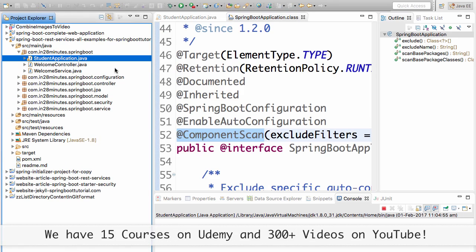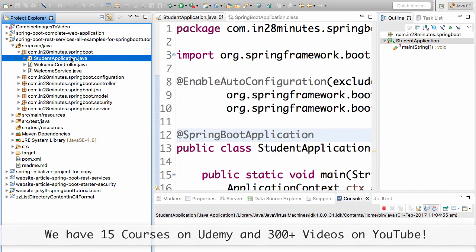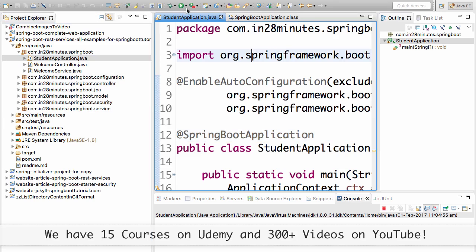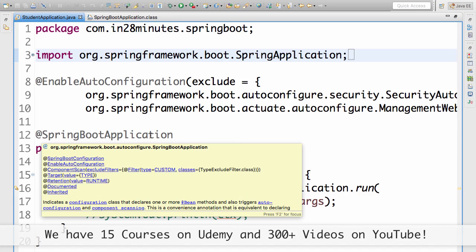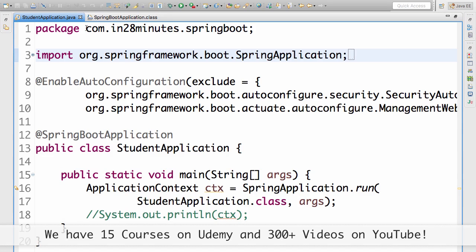So the Spring student application that we are using is present in the package com.in28minutes.springboot. So it automatically adds an @ComponentScan on com.in28minutes.springboot. So all the components, all the repositories, all the controllers, and all the services inside these packages get automatically picked up. So that's basically what the @SpringBootApplication annotation does. Initializes the Spring framework, creates a context, initializes the component scan on the package in which it's present.